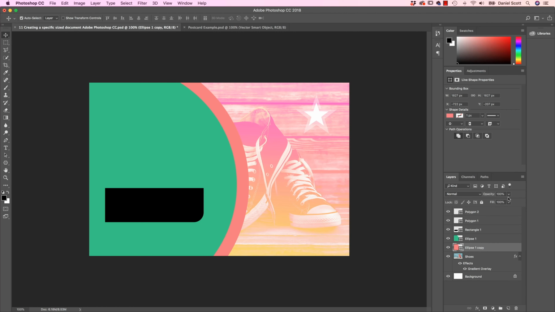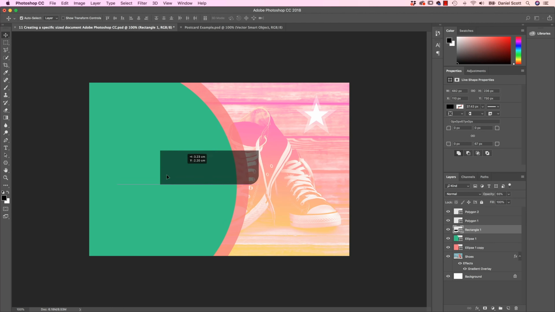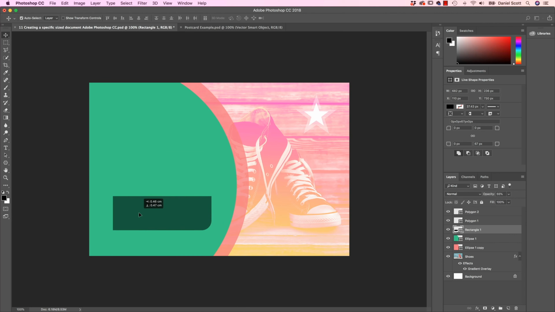You could play with the opacity of this one as well, because it looks kind of cool. Black bar here, I lower the opacity of lots of them just to kind of, I don't know, start showing through things. It's kind of cool when there's a bit of transparency going.